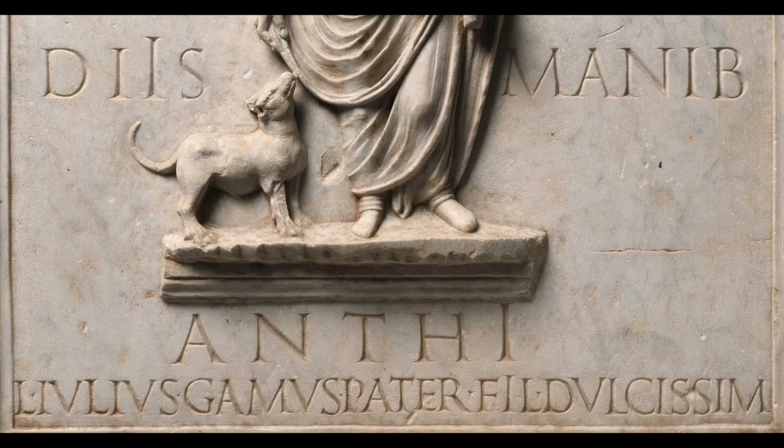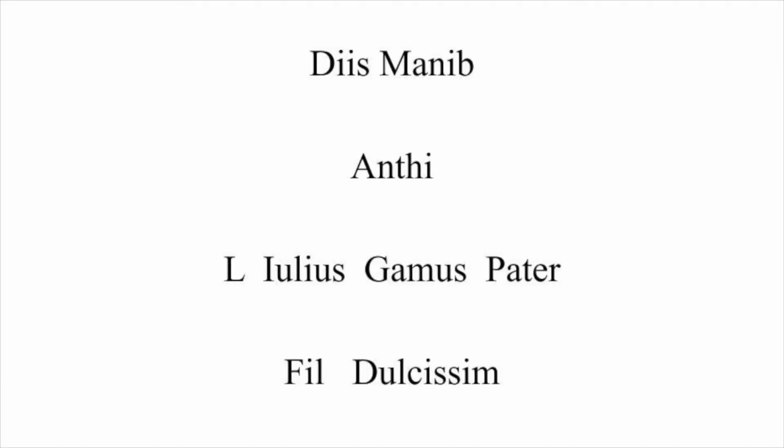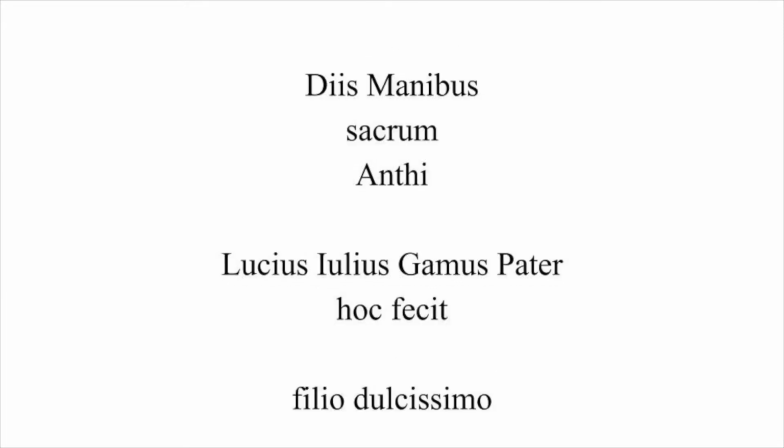What are the circumstances? An inscription tells us, that is, the letters carved into the marble. Latin inscriptions are hard to read, however. First, you have to know Latin. Well, we all know Latin. But you also have to recognize the forms of the letters, and most of all, because there are many abbreviations in Latin inscriptions. Here, the inscription is written out in letters you're more familiar with, and you can see clearly the abbreviations. And here you see the inscription with its abbreviations filled out.